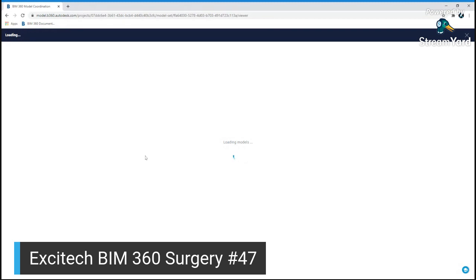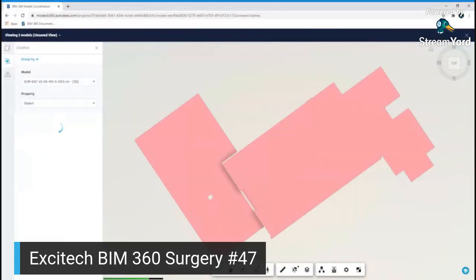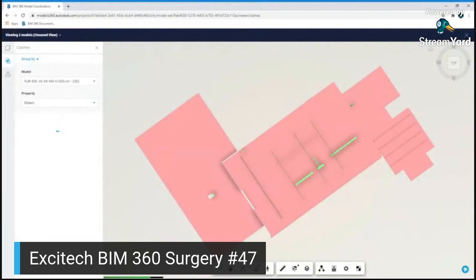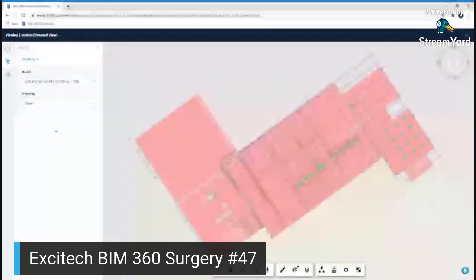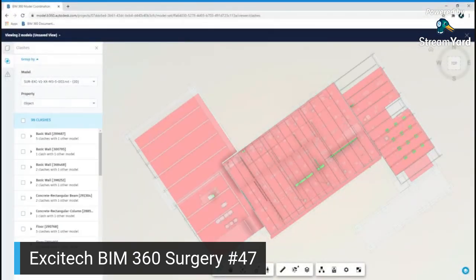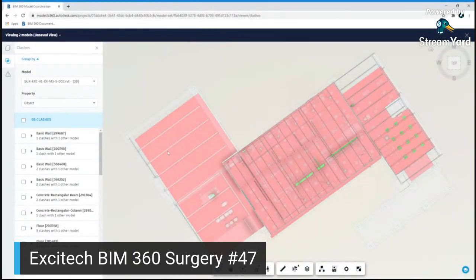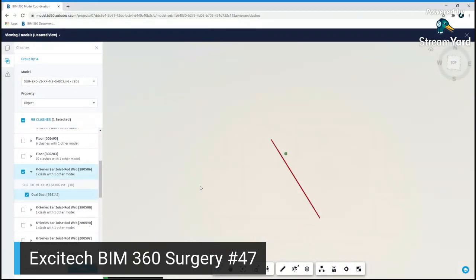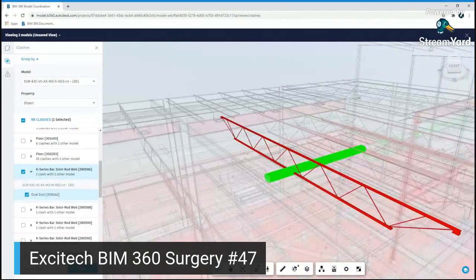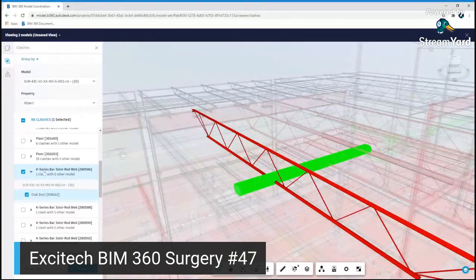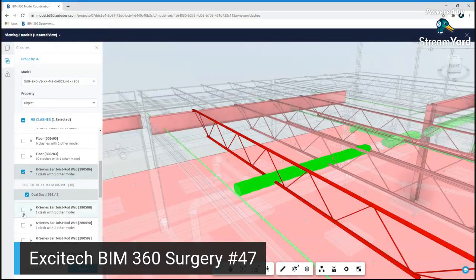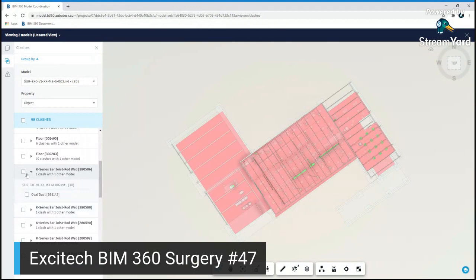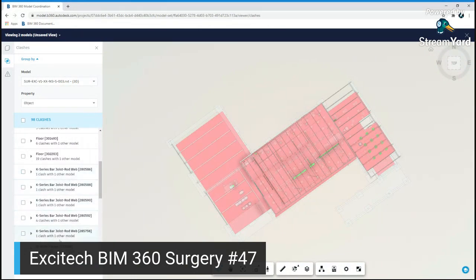So it's just a little bit easier to see, and you can see that I've got 31 clashes between the two in here. So the enhancements all sort of evolve around the creation of the issues and what we can do when we create the issues. You will see that it's just quickly loading. So we've got some clashes in here. Let's go in and have a look at this oval duct clash. You can see I'm getting clashes between this actual K series in here. So there's actually a few that I could probably do together.